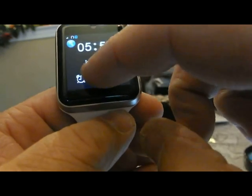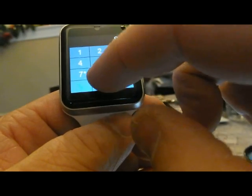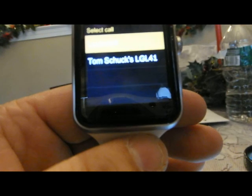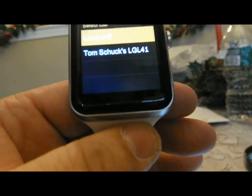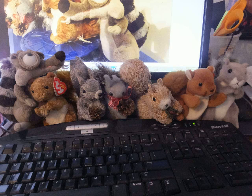Go ahead and swipe on the menu — not tap, like what I was doing. You'll be able to start entering a phone number just to do your first test to make sure it's working. You'll be doing that not as a local call, but through your cell phone. A local call would be if you have a SIM card — so if you purchase a SIM card, you can use this as a cell phone itself. I'm doing this demonstration without a SIM card, but through my cell phone.